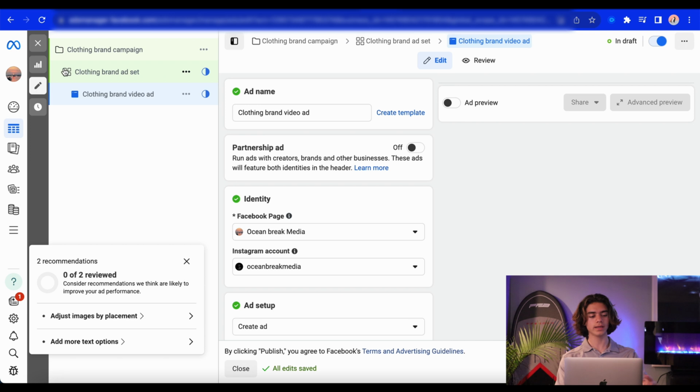So right here with the 4 squares, those are the ad sets. I would recommend testing 3 different ad sets with just different targeting, maybe a little bit different location targeting. That's completely up to you if you want to change the location or not, but definitely change some of the keywords in the 3 different ad sets. Now with the ads, you can actually run the same ads under each ad set. So it's going to be the same ads, but it's going to target a little bit differently to different people. And for the ads, I'd recommend, again, doing an image, video, and carousel ad, and then test those out.